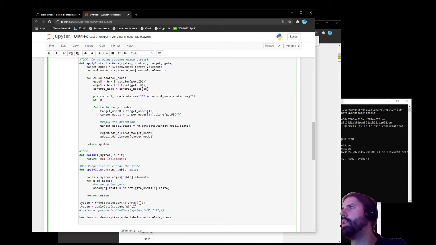So the state, state 0 and state 0. So exactly, this is sort of the probability.